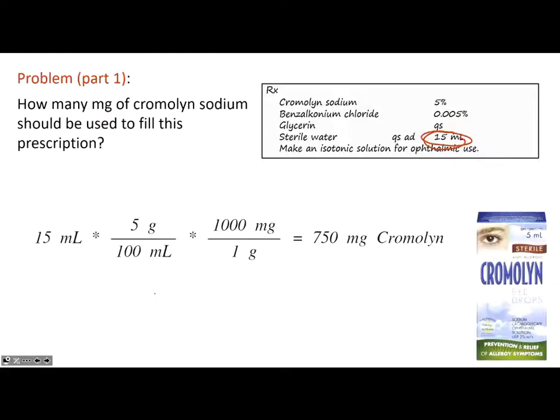Let's take the volume we're trying to produce, the 15 milliliters. Let's multiply it by its concentration. We said 5%, that's 5 grams per 100 mils. So if I multiply it like this, my milliliters cancel, and now I'm in grams of chromoline. However, it wanted to know milligrams, so I'm just going to multiply that by the fact that there's 1,000 milligrams per gram. That way my grams cancel, and your final units would be in milligrams. If you do that multiplication all the way across, you should get the number of 750, and it would be milligrams of chromoline. Okay? Easy? Little review, concentrations. We'll never stop doing concentration stuff.